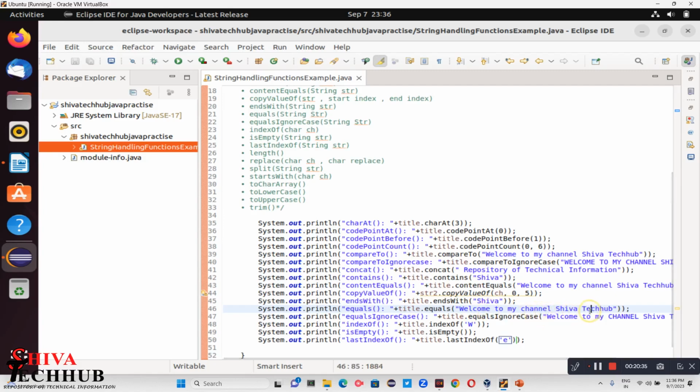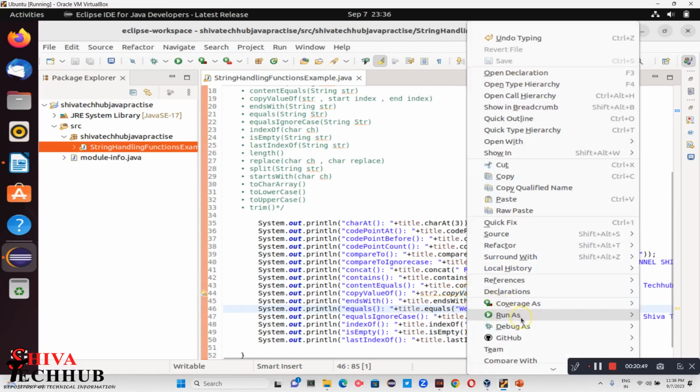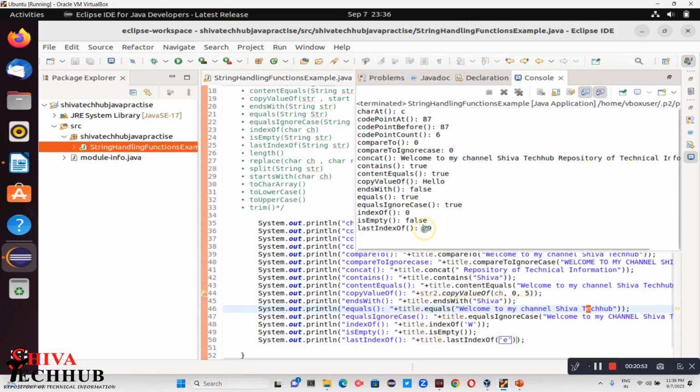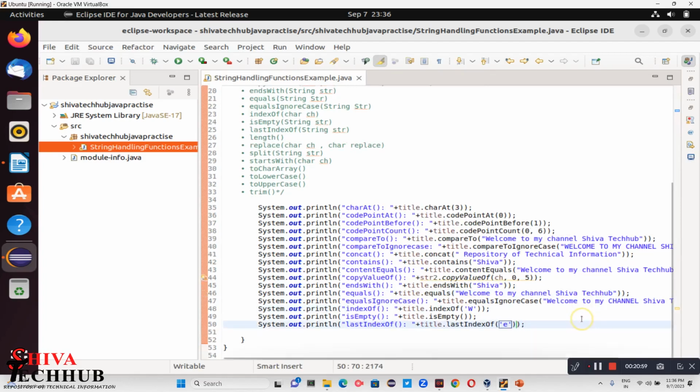So there are 4 E's. LastIndexOf E returns the character position of the last occurrence of the specified character. In this case, the last occurrence of E is over here. So let us try to get that position. LastIndexOf position, so it is 29. It is present at the 29th position in this particular string. So that is how we need to understand the lastIndexOf function.